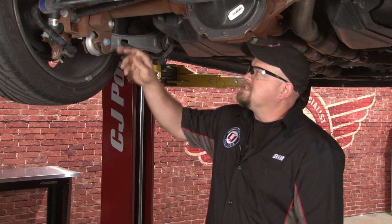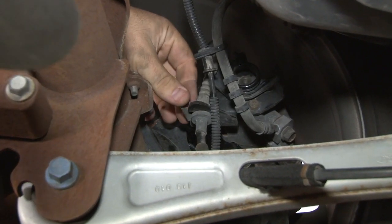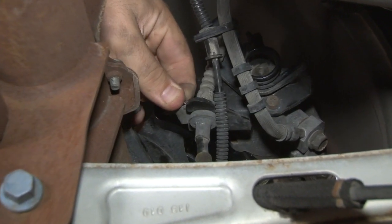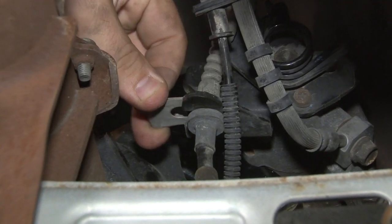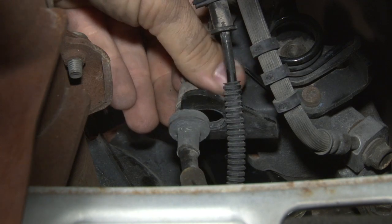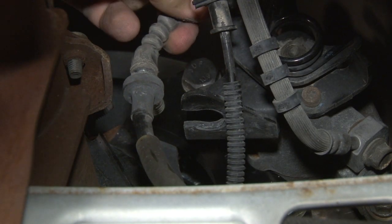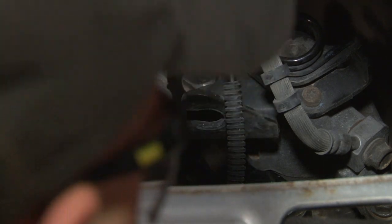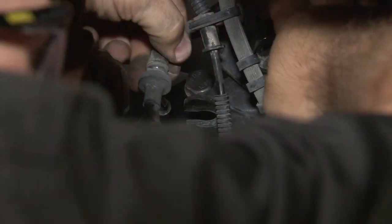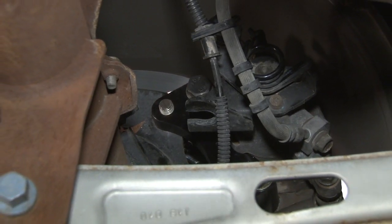The cable can be easily disconnected right at the brake caliper. We'll start by removing the cable retainer. Usually you can slide this out by hand. You may need a small screwdriver. Pop that out first. And you can pull the cable off the bracket, and slide it up and pull it off the caliper. Pull it down out of the way.